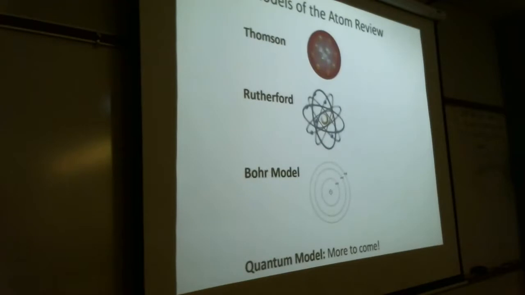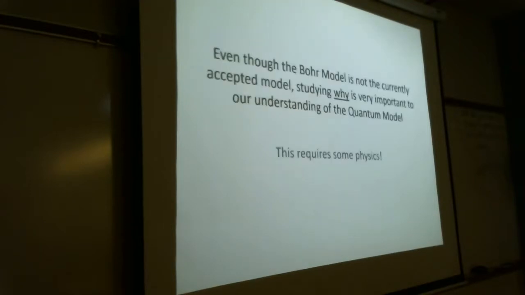So the Bohr model, right? This is where we stopped at week 1. I said this is where we're going to end, and we'll come back to it in week 13. So the Bohr model is not the currently accepted model of the atom. A lot of high schools, especially, teach that the Bohr model is the current model of the atom, and you draw your little circles and your little rings, and you draw a number of dots. Do you remember doing that in high school, physical science? Right? It's not the currently accepted model of the atom, but studying why is really important prerequisite knowledge to understanding the quantum model, which is the currently accepted model of the atom.